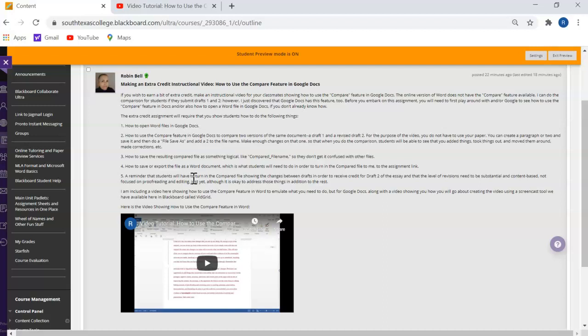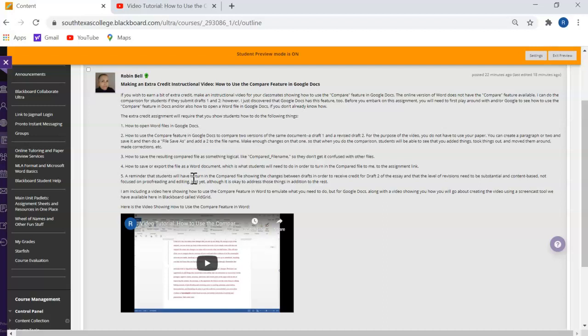Doesn't really matter what you write about. The point is that you want to show them the process of how to do it, and in order to do that, you just want to make sure that you have enough text on the page, especially on draft 2, so that there's enough change between drafts that they'll be able to see that, oh, okay, even in Google Docs it underlines things that have been added and it crosses a line through things that have been taken out, and so on.